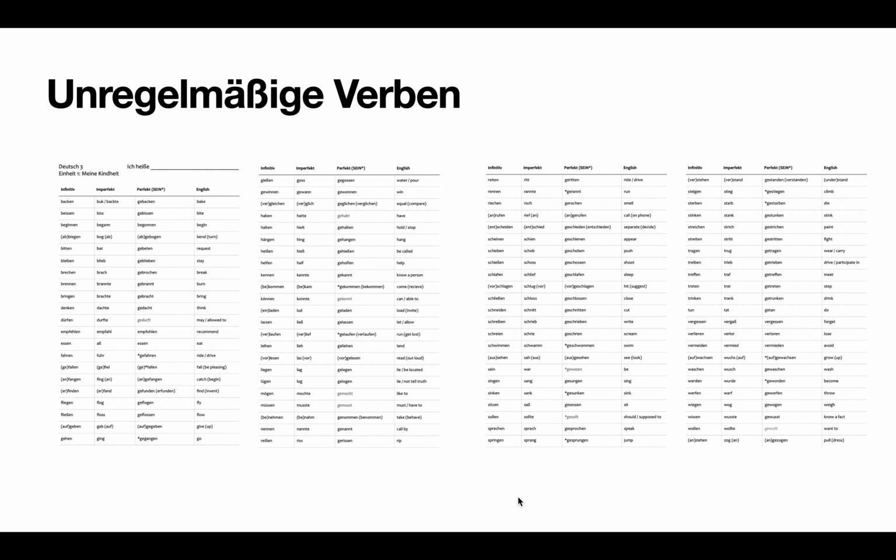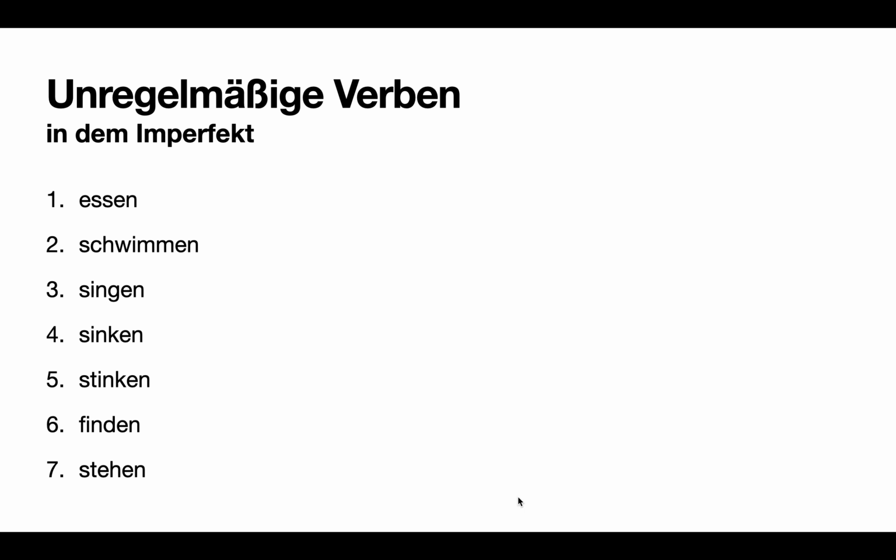If you can't find a verb, try looking for its root word rather than starting with its prefix. If you still can't find a verb, that may mean that it is regular and works the way that the verbs do that we just practiced, like machte. Use this handout to fill in the imperfect forms of these 7 verbs. Pause the video now and we'll check together when you're done.